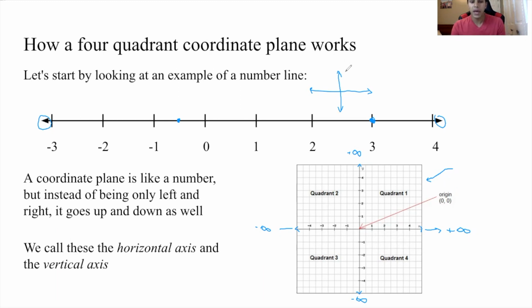And in order to better understand them, we can simplify it to calling it the x-axis and the y-axis. So instead of always having to say horizontal and vertical, we can use the letters x and y. If I were talking about the y-axis, that means the one that runs up and down. If I was talking about the x-axis, that means the horizontal axis, or the number line that runs left and right. And you can actually see that on the graph here. There's a y here, which I just circled, and an x right here.